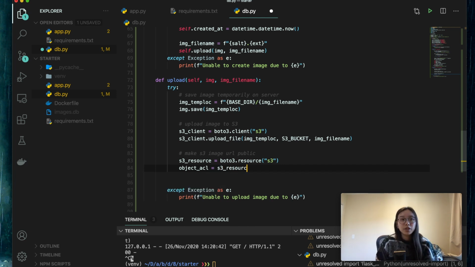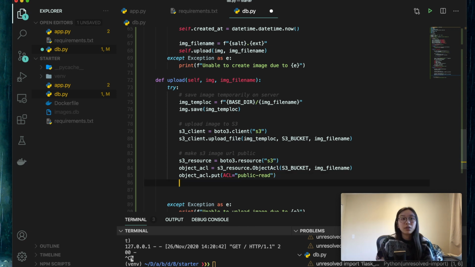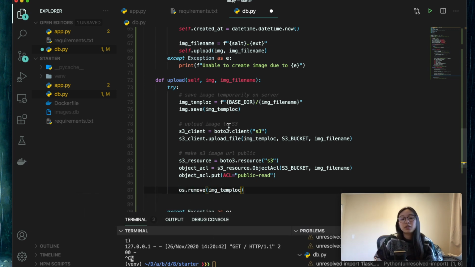You don't have to know this too well, but you can read this in the documentation. This is getting the information, and then we're going to set its permissions to be public readable, so people can download the image however they like. And then after we've done that, we have to remove this image from our temporary location. But I want to show you guys what it's like if I don't remove it, so you'll know intuitively what I mean.